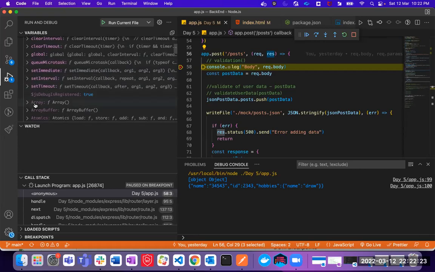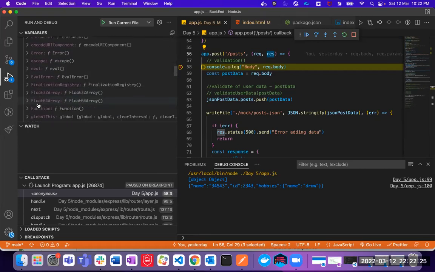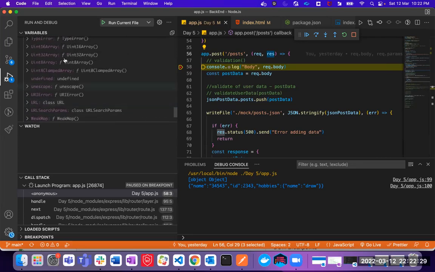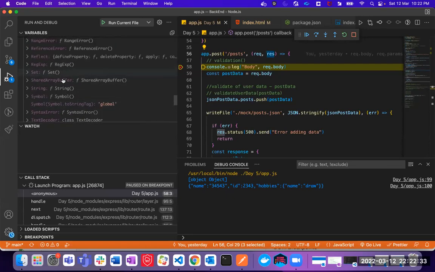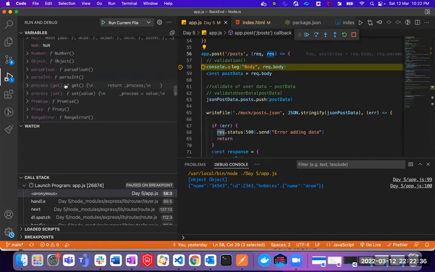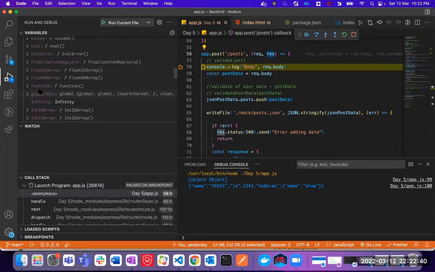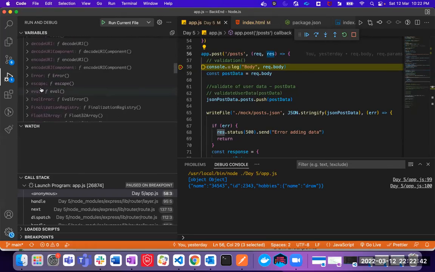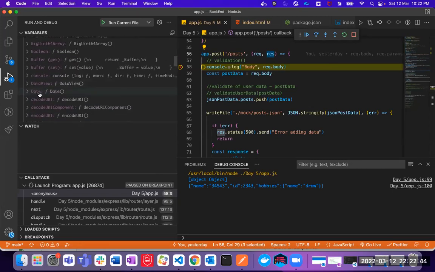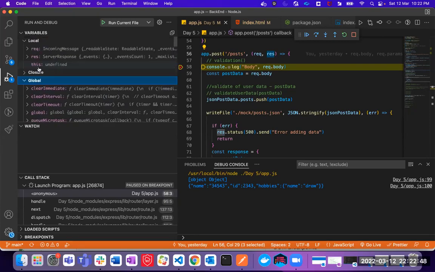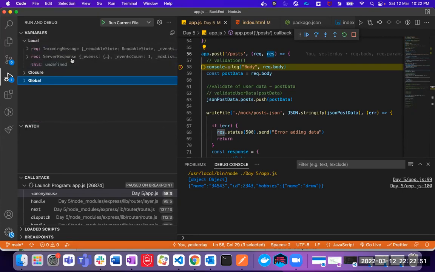All the arrays, all default things, everything you can go and see. All the things which were present in the window object will be here in the global object, but specific things like navigator you cannot see here, right? So you can see JSON, right? Some things we know already. Here we can see Function, Error, Date, Boolean, all these, setTimeout, all those are in the global thing. So that is how you do that.